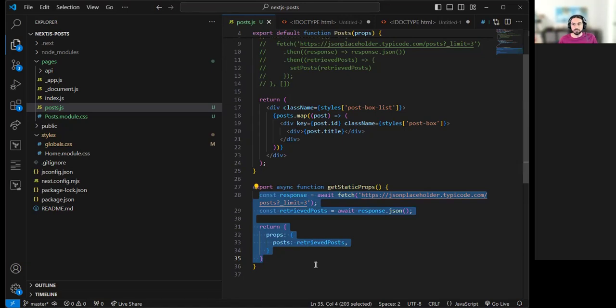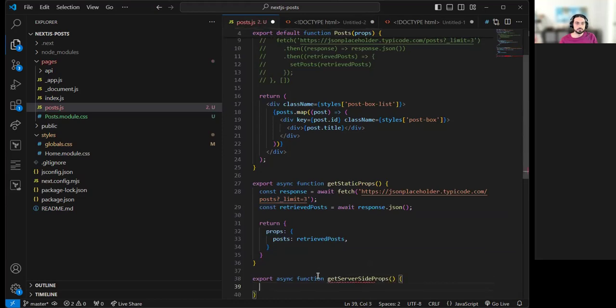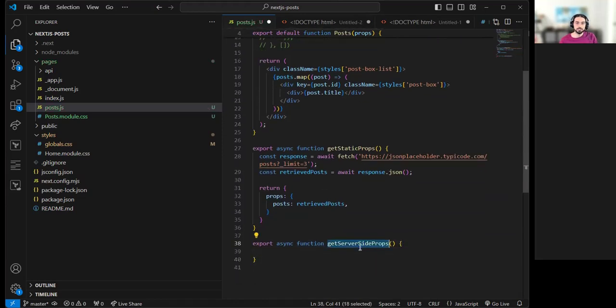So how to get around that? What if we fetch the posts when somebody makes a request, right? I go to the website and then your Next.js server will say, hey, I need to get the posts right now. Let's retrieve all the posts. So that's different from doing it only at build time. Now we're doing it at runtime, anytime, dynamic. Let's do it. So to do that, you have to use another function. Instead of getStaticProps, you're going to use export async function getServerSideProps. Okay, server side props. That's the name you have to use.